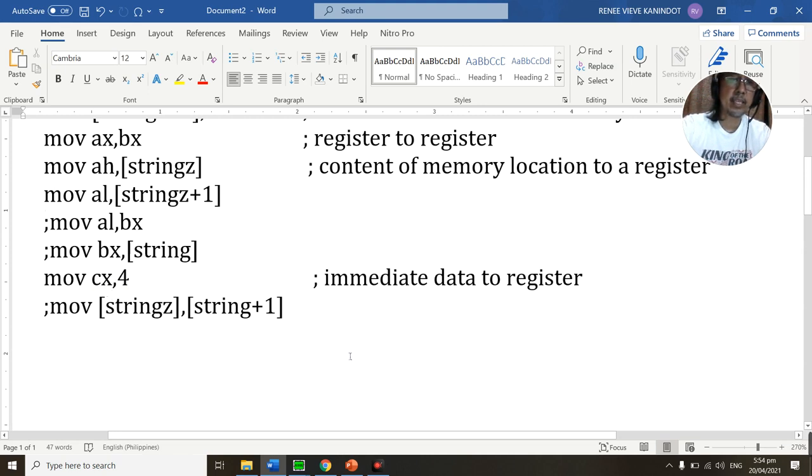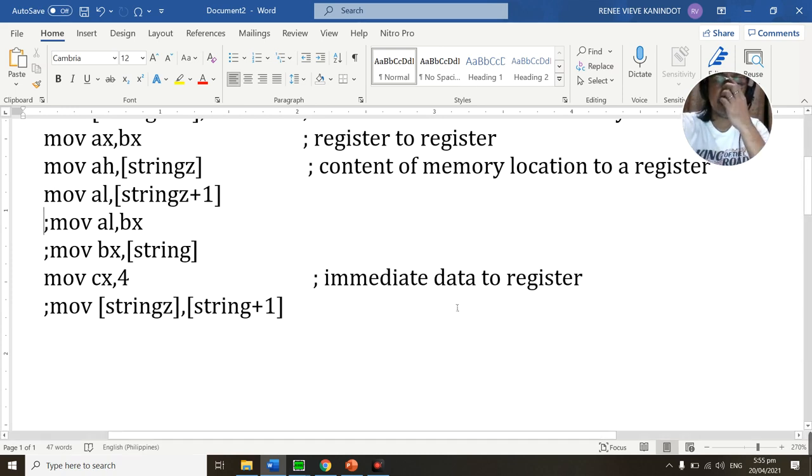And last, you are moving contents from one memory location to another. This is not allowed. But there are other instructions that will allow you to move the contents of one memory location to another memory location, but not move.